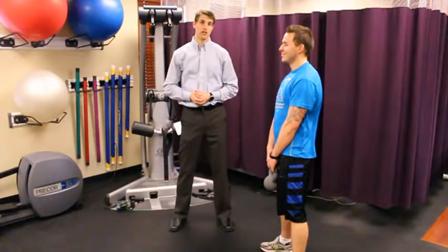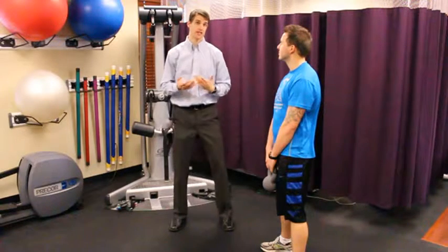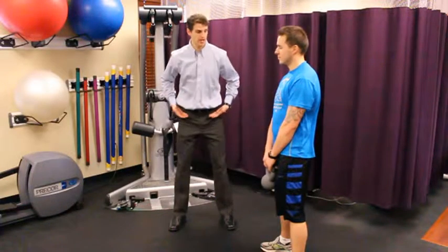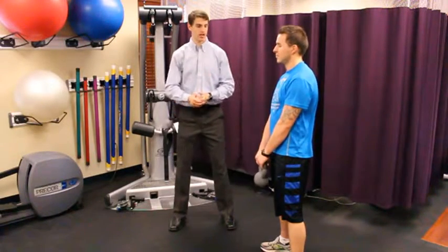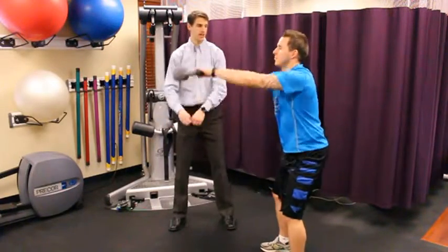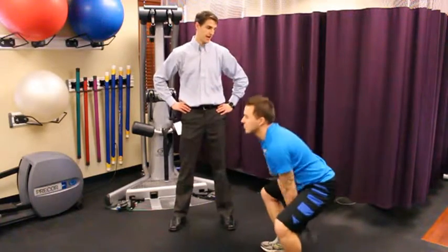So the fourth and final exercise we're going to show today here in the office is going to be more of a dynamic challenge for the stabilizing muscles in your back. It's going to be a kettlebell swing. So again, we're using the kettlebell, and Patrick's going to be focusing on bending the hips and keeping his back straight as he raises and lowers that kettlebell. So the weight of the kettlebell coming down forces his back to kind of give a dynamic effort, stabilizing that back, keeping it straight.